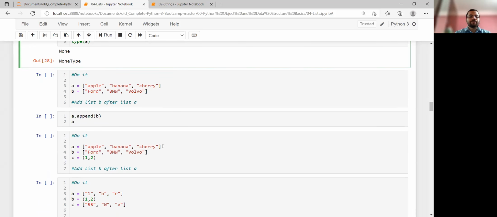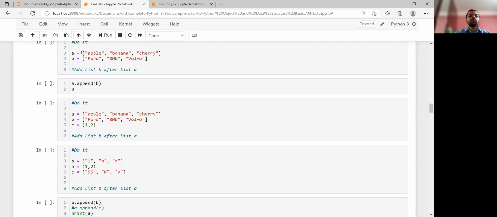But before that, first let us do some more examples. Say for example there are two lists. One contains apple, banana, cherry, another contains Ford, BMW, Volvo.